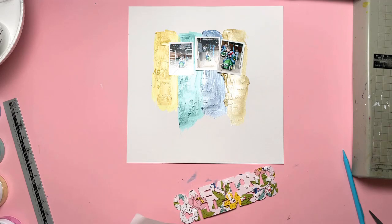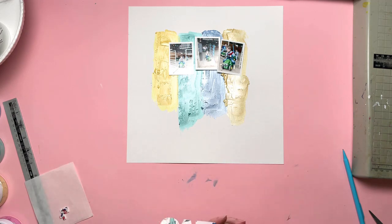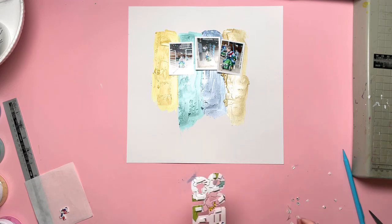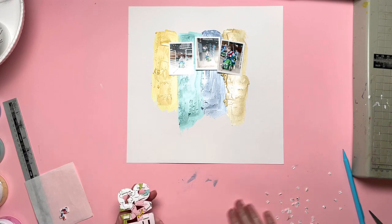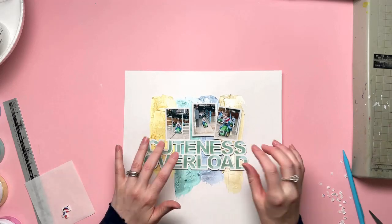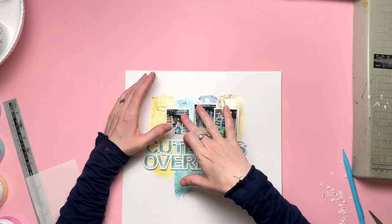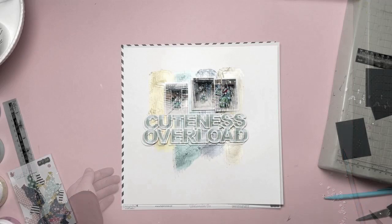So when using multiple photos on a layout, I tend to print my photos smaller, because I'm aware of the space on my layout, and I like to make sure that I have enough room to put other things. Sometimes giant photos can be a bit overwhelming and can mean that there's not enough space for other things. If I had printed these 3 in 6x4, for example, I would have struggled with the design a little bit more, whereas I've got them little, it means that I can move them around, and they kind of form one block of embellishments, or one element. Does that make sense? Because that's the photo element up there.